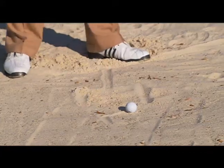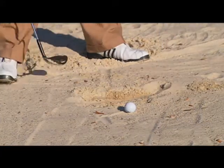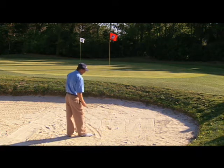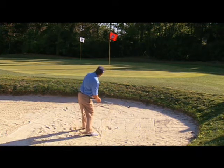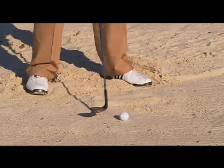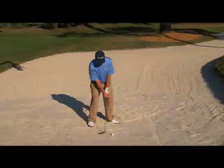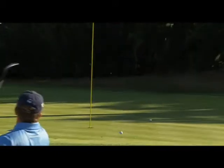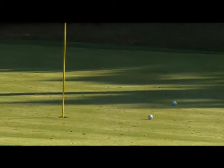Do not get in the sand and just plant it — that doesn't work. All I'm going to do is picture where I want to land it, open up 30 degrees on my target, picture where I want to enter the sand with an open club face, now I just follow my natural body line because I'm already open, the club goes outside, slides underneath, rolls right on up to the hole.